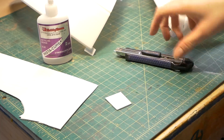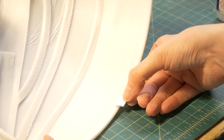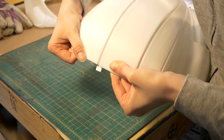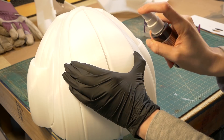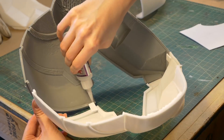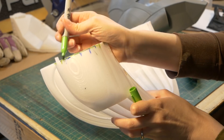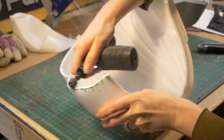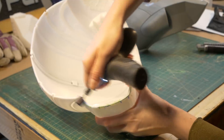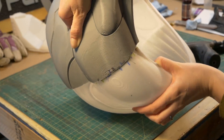With all the helmet pieces printed, I had to line them up and attach them together. A piece of styrene sheet adheres really well to HIPS filament with super glue as long as everything is roughed up with sandpaper. These little styrene tabs were glued to one side and the fit was checked before attaching halves permanently. After the tab areas were glued together I filled in the seam with super glue, held the piece in place, and used accelerant to speed up the cure time. The front halves were also attached. Those areas that had separated from supports didn't line up anymore, so some body work was needed — I used markers to show where to remove material and used a rotary tool to sand away the extra filament.